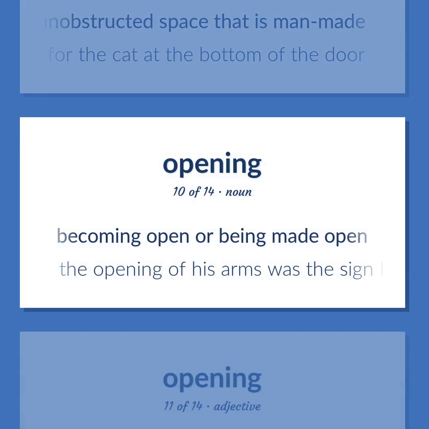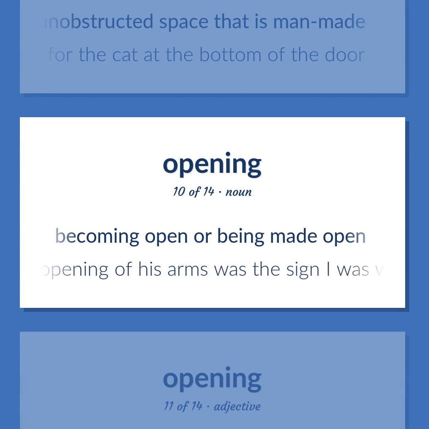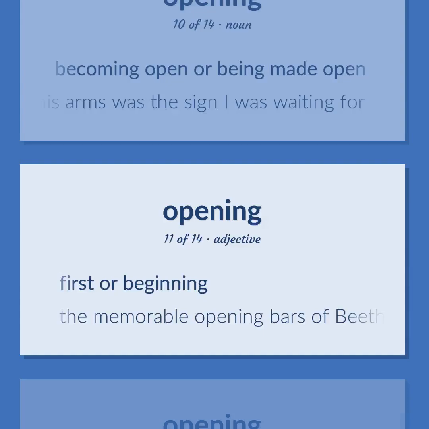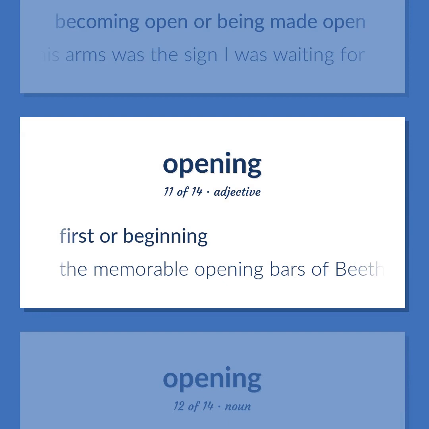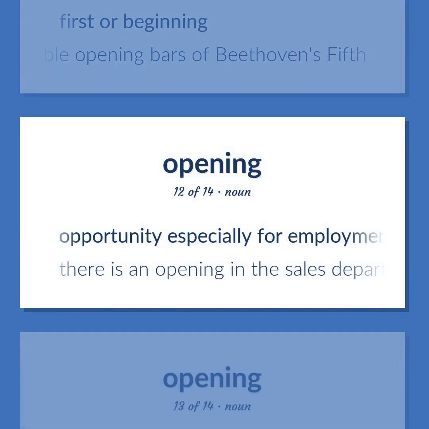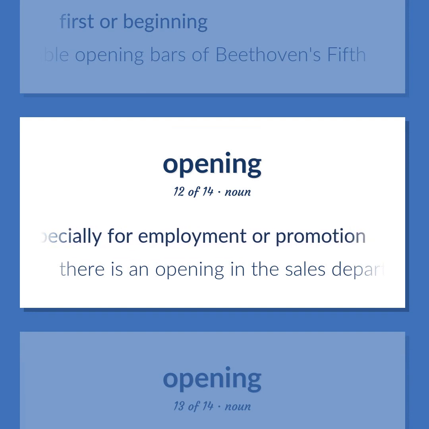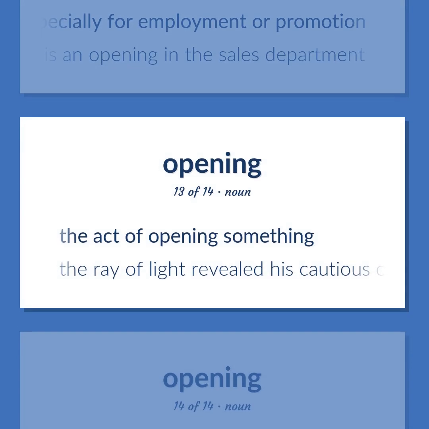Becoming open or being made open. The opening of his arms was the sign I was waiting for. First or beginning. The memorable opening bars of Beethoven's Fifth. Opportunity, especially for employment or promotion. There is an opening in the sales department. The act of opening something. The ray of light revealed his cautious opening of the door.